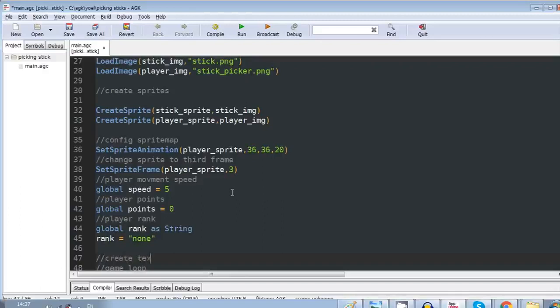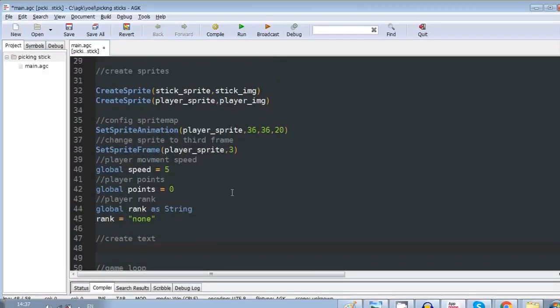Create text. So for that, HEK also has a few functions, and each text should have its own ID, so we'll create two variables for text ID, for points and for rank. So that's the ID for points text. It can be 1 because it's not an image, it's not a sprite. You can have an image with the ID of 1, a sprite with an ID of 1, and a text with an ID of 1. There's no clashing here. Let's see. So the second one is the rank text. This one will be 2.